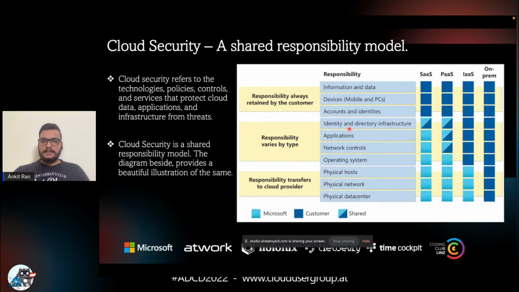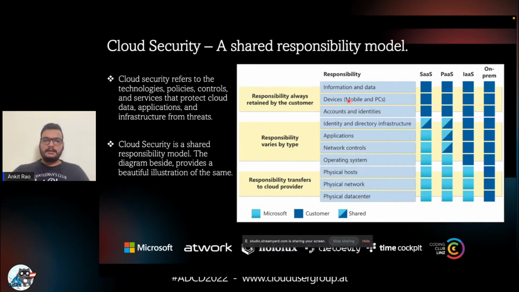Just to take an example, if we create a virtual machine, it will ask us which operating system we want to use, how the network should be set up, and whether the VM should be public to the internet or accessible from anywhere. That is the network control. Identity and access means to which users the resource can be shared. These settings come into the picture when we actually create the resource, and hence the responsibility for that portion of security is ours, the end users'.